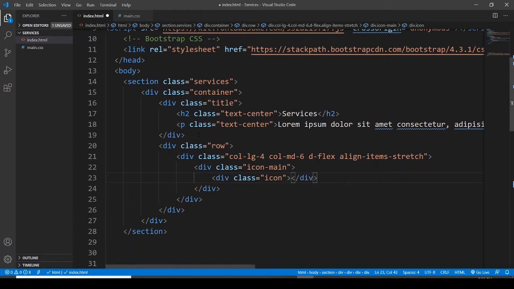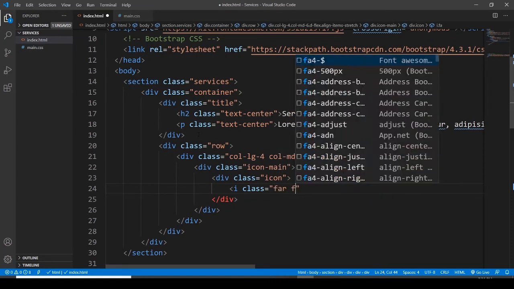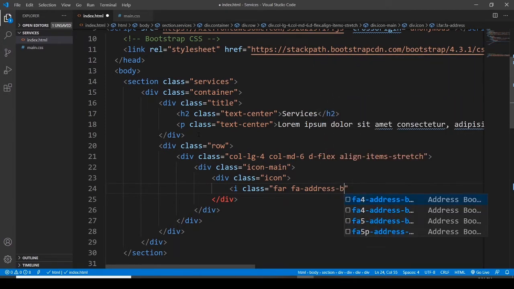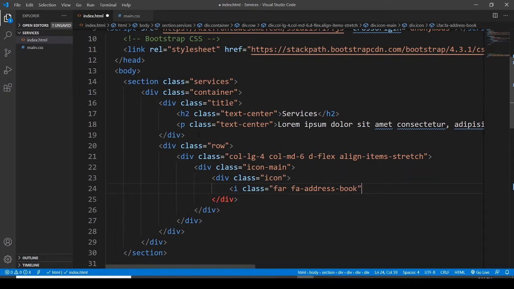And then here I want to have a Font Awesome icon, so this is going to be an i with class far fa-address-book. So address book, and then I want to go with a link here.